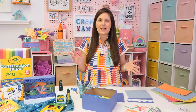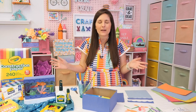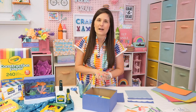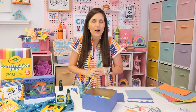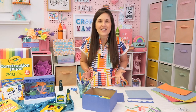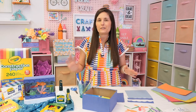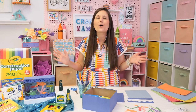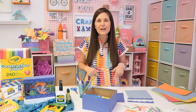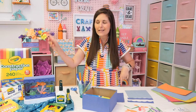This idea came because my daughters keep wanting pets. We currently don't have any dogs. We love pets, but we can't manage anymore right now. So we got my daughter a water frog — lives in an aquarium, easy to take care of, and she loves it. We're thinking about maybe getting a bigger aquarium and adding some fish. So we thought this is the perfect aquarium, especially for little kids who don't know how to take care of pets yet. We are going to be making a cardboard snack box aquarium.